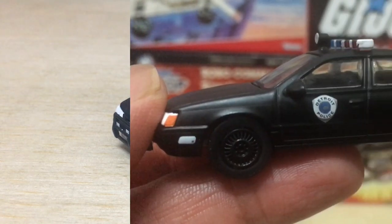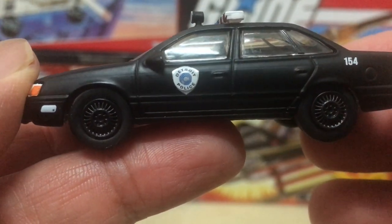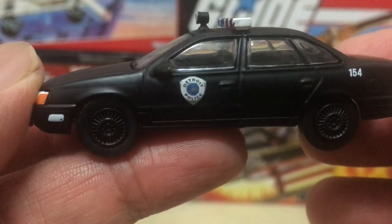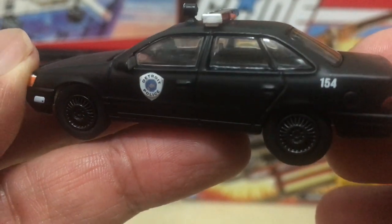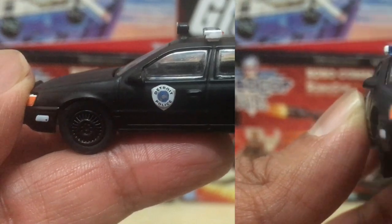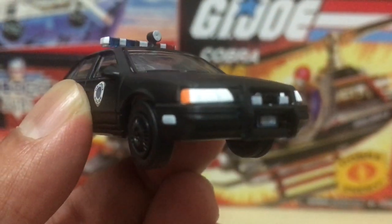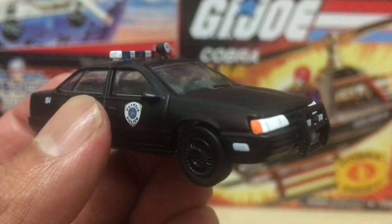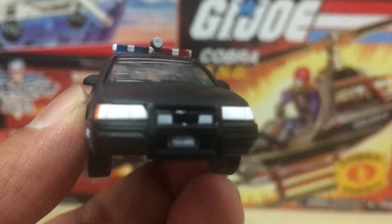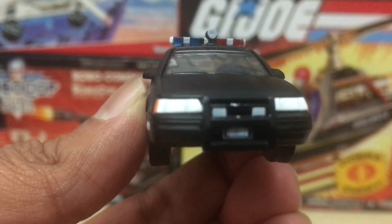We may see a variation down the road. There's some very nice attention to movie detail here. On the car doors, we get the Omni Consumer Products logo and the words 'Detroit Police.' On the back, there's the numbering 154 — Robocop's vehicle number. The front has got some nice detailing like the headlights, and I like that mean-looking bumper attachment, which comes in handy when ramming into the bad guys. The color tone plus the bumper attachment kind of reminds me of Barricade from the Transformers.